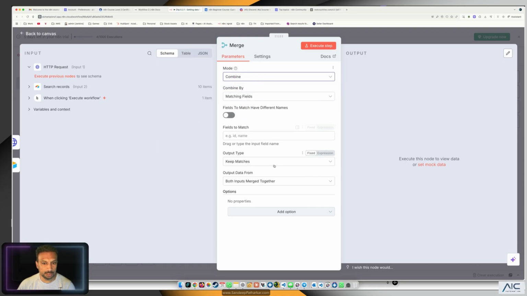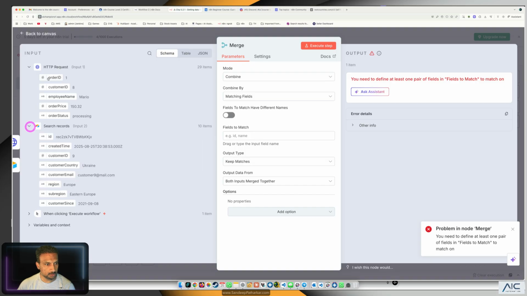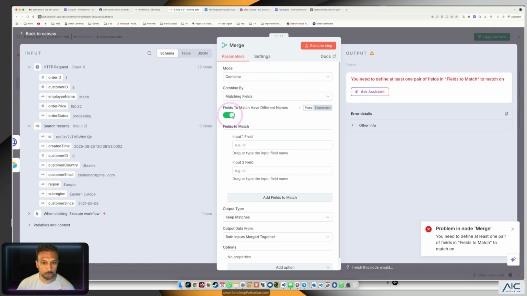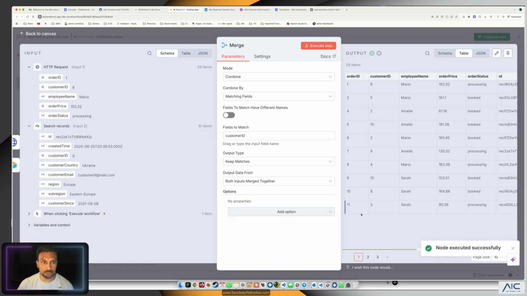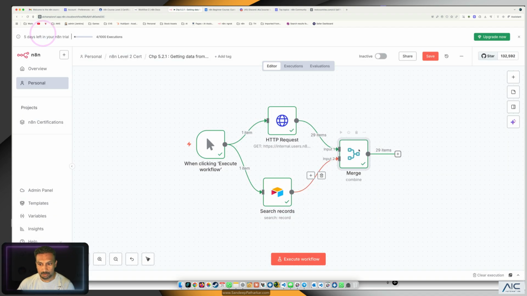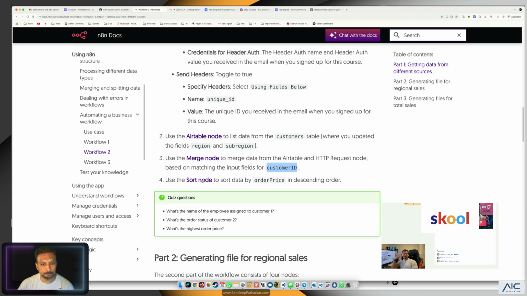So we have to combine the data fields to match or execute customer ID and customer ID. So this time we did not want to use this because both the field names are pretty much the same. So we're going to do customer ID and we're going to do execute. In the last node, if you remember, the fields didn't match, but in this case, because customer ID is customer ID, these two fields are almost exactly the same. We can use that. That's how we got the data. We're getting 29 items.